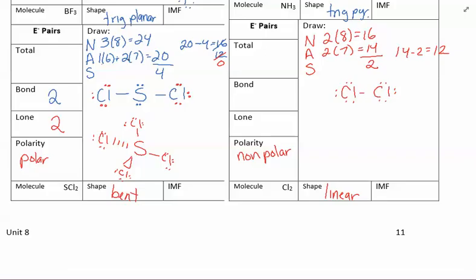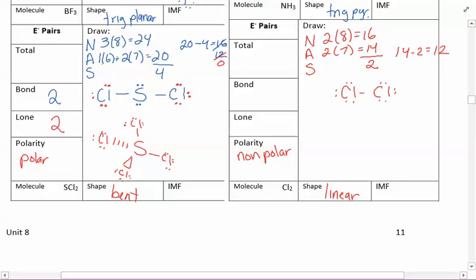So when I drew it, I started with sulfur in the middle, and I know this because there was only 1 sulfur, making it most likely the central atom. And I put 1 chlorine on each side. So I had 4 shared electrons, which means 2 bonds. So I had 1 bond to each chlorine. So I subtracted those 4 electrons from my 20, which gave me 16 electrons remaining.